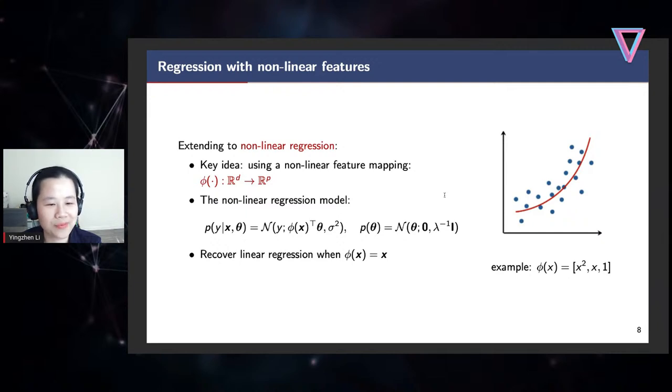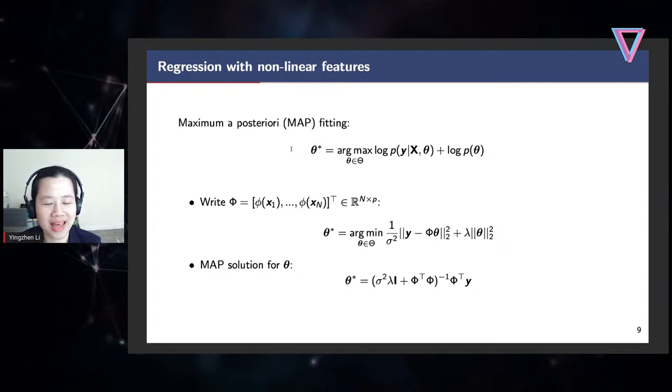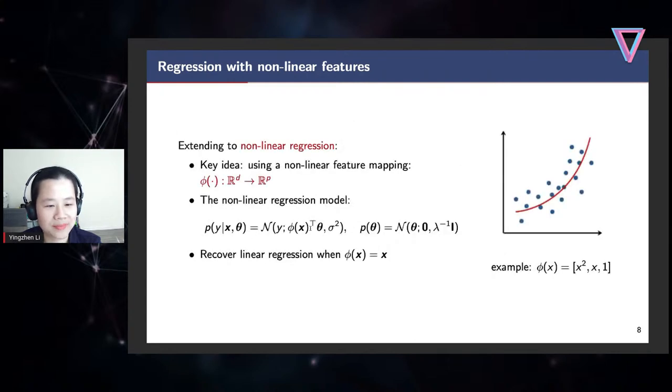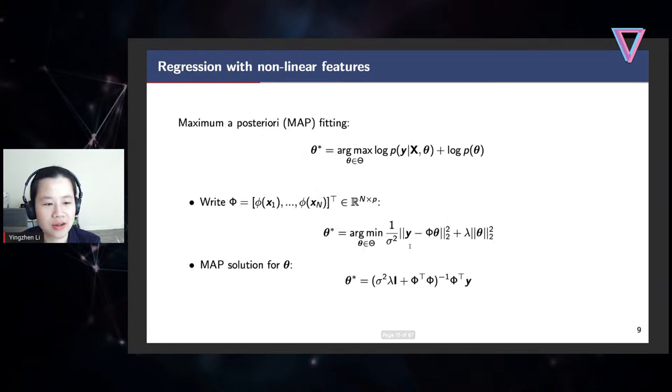Okay, so now when we have these nonlinear regression models, how do we actually compute the optimal solution for theta? Again, you can use MAP, the same equation as before, but now because you have changed your model, and it is no longer linear, the actual loss function coming from this term is different. Going back to the previous slide, we know that the likelihood term is Gaussian, but with the mean changed by the inner product between features and the parameters. So if you collect all of the features for each data point into a big matrix phi, and then work out the MAP as before, essentially you are doing linear regression again, but the input here is no longer the original input x. Instead, it is the output of the feature mappings.